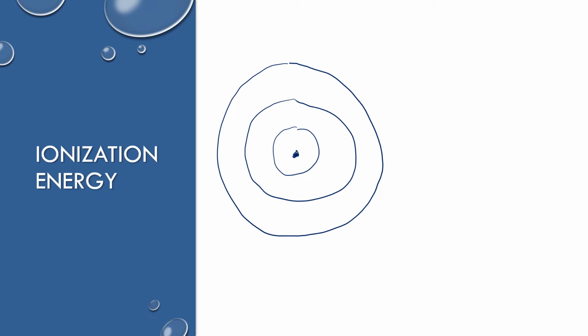So let's say we've got an atom of aluminum. Aluminum has 13 electrons. So I'm going to use the Bohr model here. 13 electrons, so it has 3 valence electrons. The protons in the nucleus are exerting a force of attraction on all of those electrons. Now, the force on the closest electrons is larger than on the electrons in the second energy level, and the least amount of attraction is towards these electrons in the outermost energy level. So the closer it is to the nucleus, the more the electrons are being attracted to the nucleus.